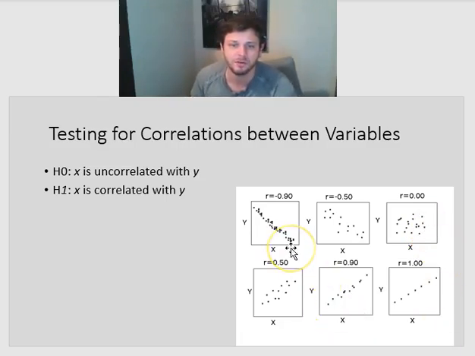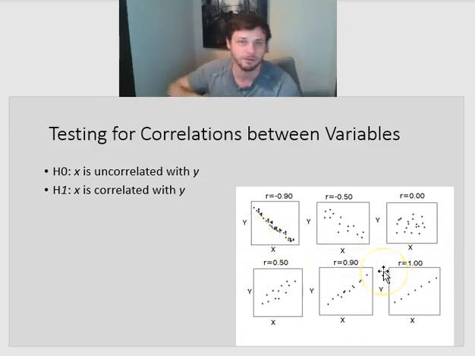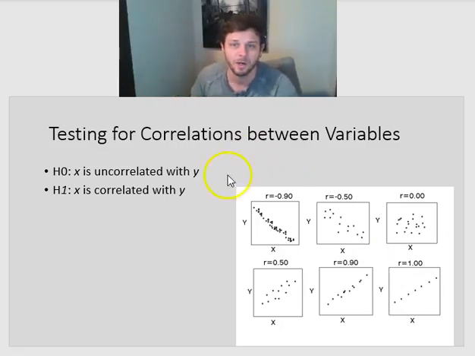Your r values are always going to go from 1 to -1. You're never going to find anything outside of that. Negative correlations are where you're going to see an inverse relationship. So as one gets bigger, the other one gets smaller, and you get an inverse or negative relationship, versus a positive correlation: as this one gets bigger, this one gets bigger, and as this one gets smaller, this one gets smaller.